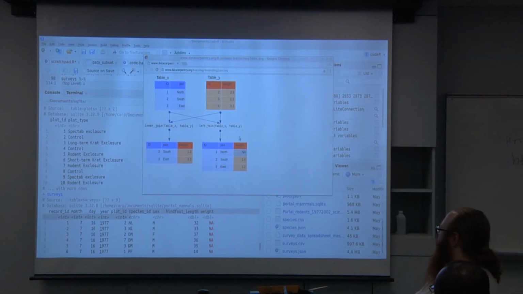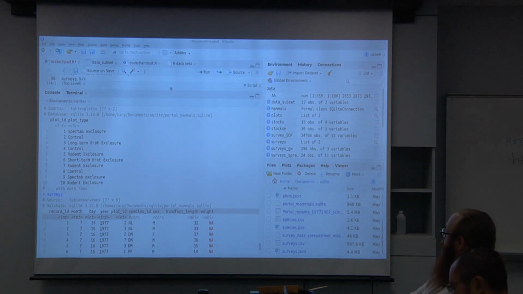And then for a left join, which is the more common kind of join that I've seen used in the wild and even in code snippets, like what people normally do with this kind of stuff, we get the IDs of 1, 2, 3, north, south, east, and then we see that we have 2 and 3 in this table as well, and we have some data on those IDs that will relate to this plot information. So how does that actually look? How can we actually use that in code?